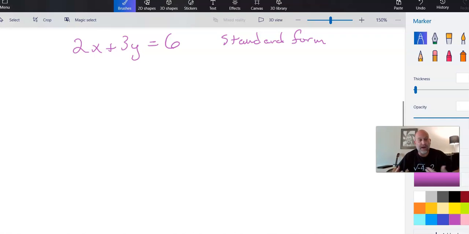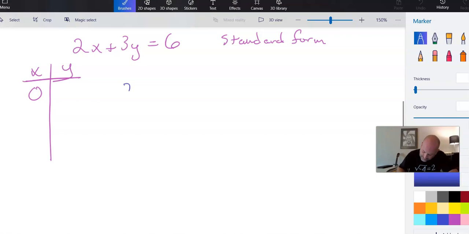You pick a value for x or for y, and honestly, you could pick a value for y in the other ones too, but it's just more convenient to pick x since it already says y equals. Here, since x and y are on the same side, it actually works out pretty well to pick either an x or a y. And I know what I like to do. I like to start out by plugging in a 0. So if I plug in 0 for x, let's see what y value I get with it. So if I make x 0, this gives me 2 times 0 plus 3y is equal to 6.